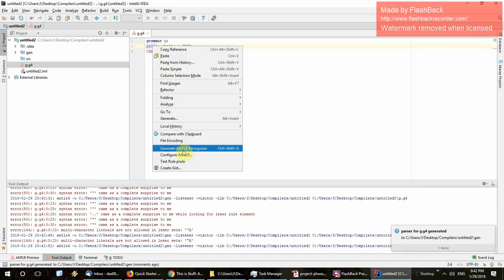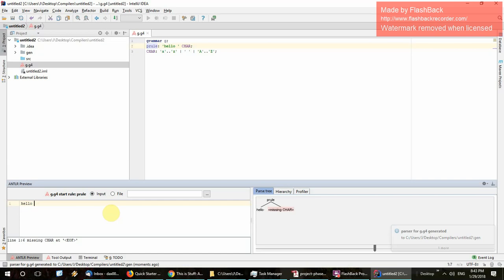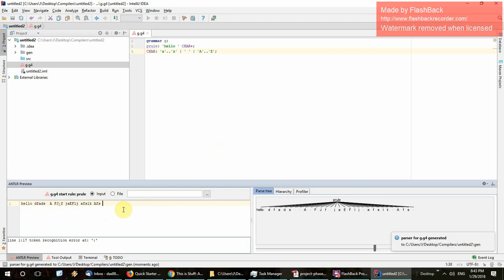Right click on the rule, test rule, and lowercase and uppercase both work. If I want to specifically register every single different character, I'd have to add a plus or star here to recognize one or more. Recompile, and now it has recognized and stored in our parse tree every single character. Notice it gave an error at the semicolon, but it continued to keep going. Remove the semicolon, and everything's fine. So that's how to get Antlr working in IntelliJ.